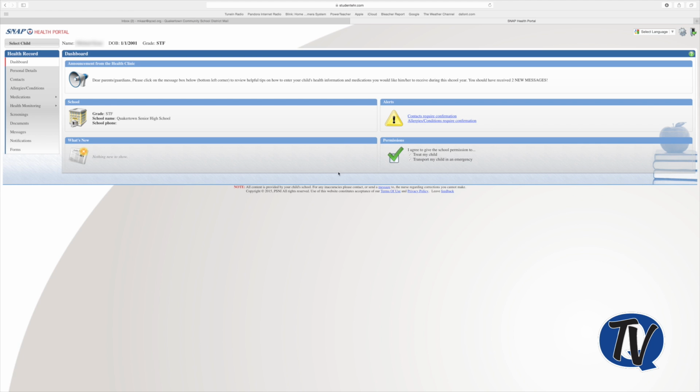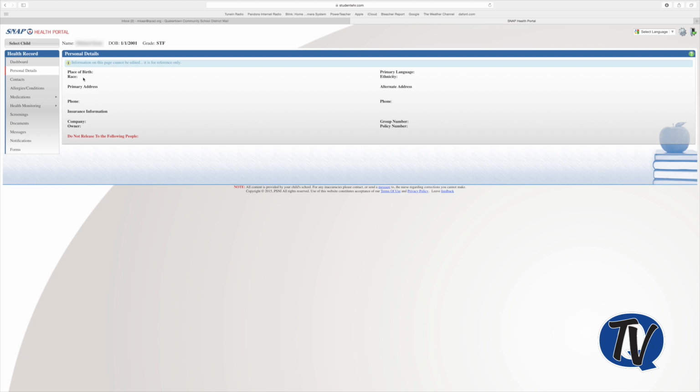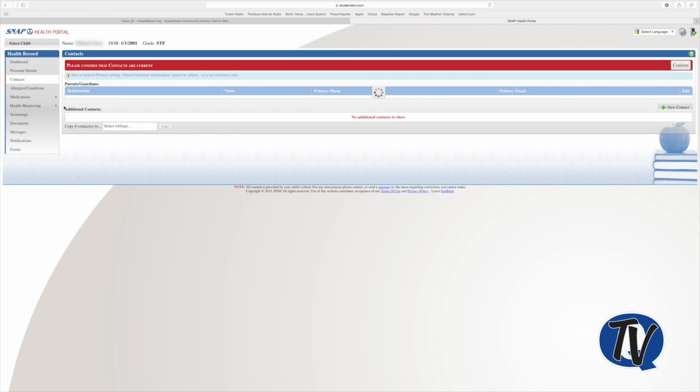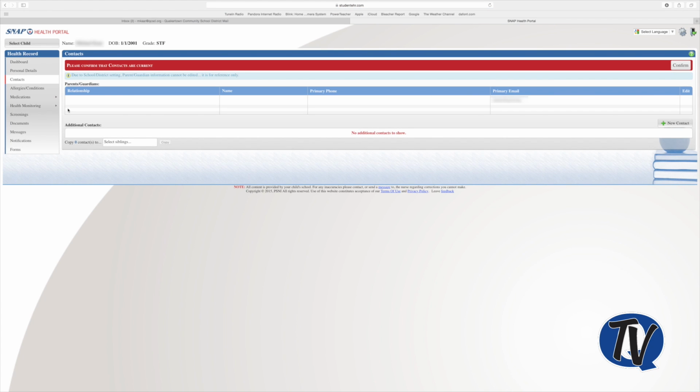So now you're going to go to the upper left under dashboard, go to personal details. This is not active at this point. Under that, there's nothing there that you can add, and there's nothing that we work on with that. Under that is contacts. Here you would just see probably your email over in the primary area. So what you want to do is add a new contact.